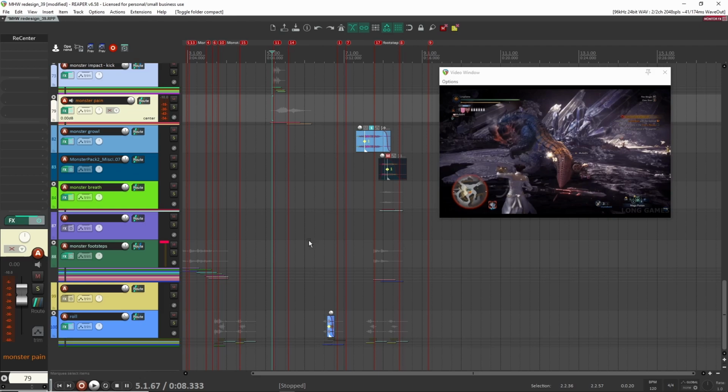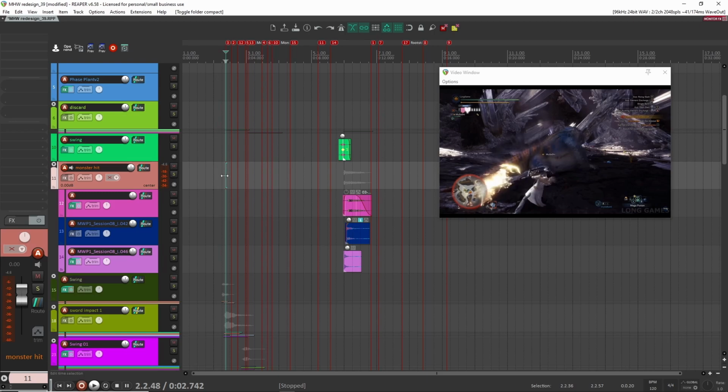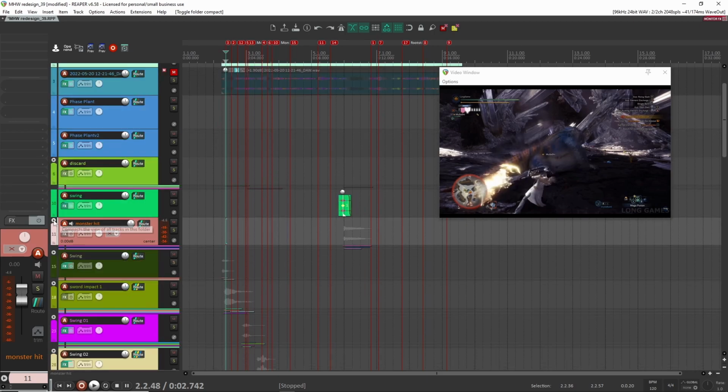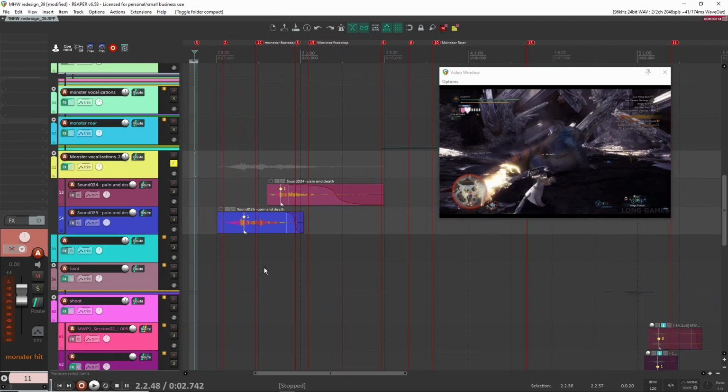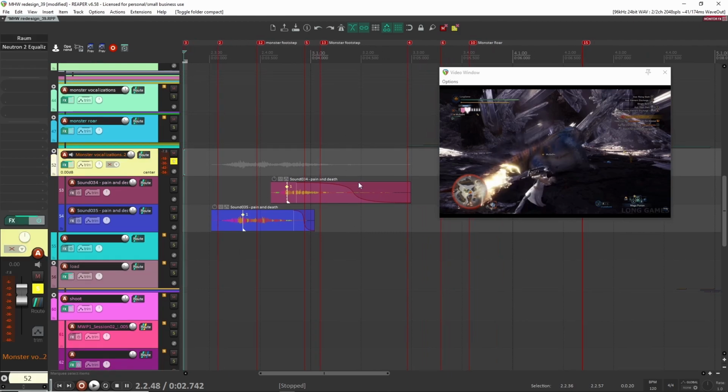Next, why don't we have a look at all of the monster sounds, the monster vocalizations, because there's quite a lot in this one. Why don't we go from left to right here, from the beginning all the way to the end. All right, so here is the first one. This is the monster in pain when it gets hit from the first sword hit here.